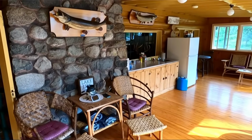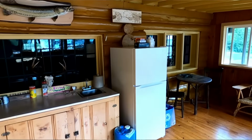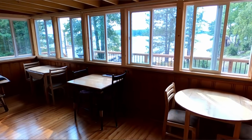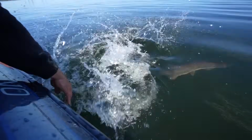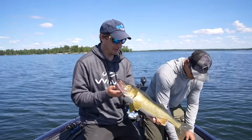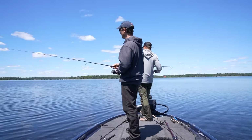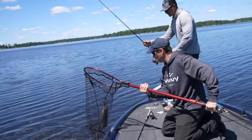Get your 3 meals a day with the corporate side or the all-inclusive side. Big three-course breakfast. You'll have a packed lunch. We don't do fish fries. We try and concentrate on catch and release when it comes to smallmouth and pike. Obviously, on Rainy Lake, you have a 1 fish daily limit for a non-resident, so we usually try and get that out of the way. And the majority of our boats, we're running 20-foot plus boats. Everyone knows Rainy Lake can get rough, and you want to have big gear for big water.